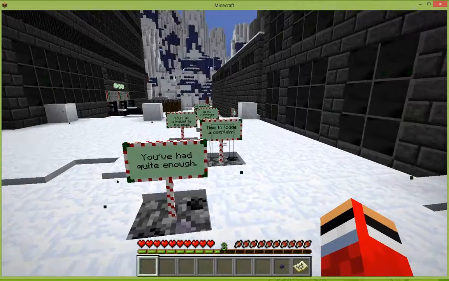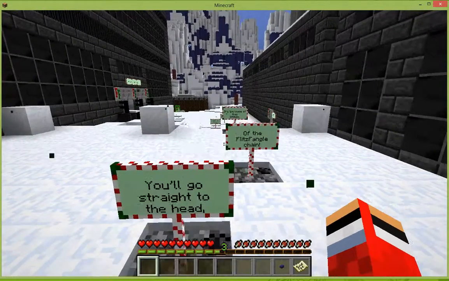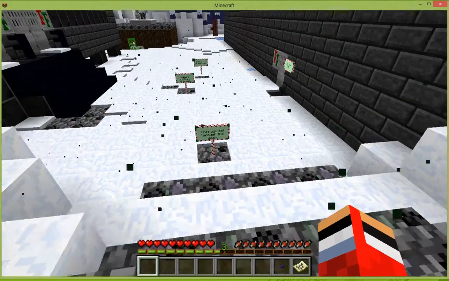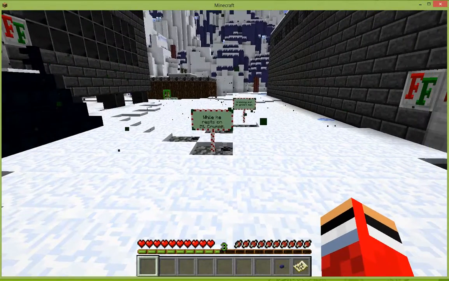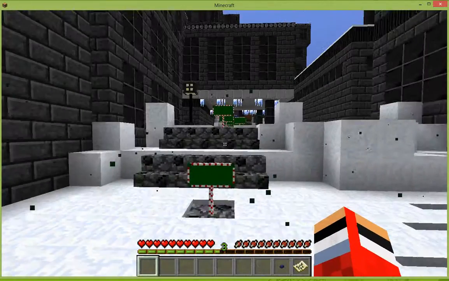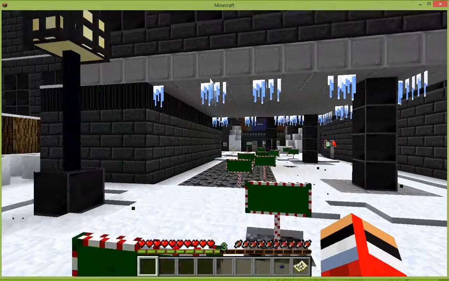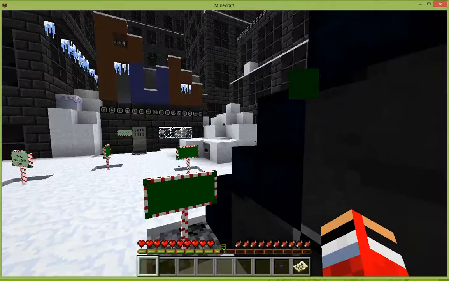Awkward moment. You've had quite enough time to lodge a complaint. You'll go straight to the head, onto Fritz Fringle chain. Because of that Grinch! That you toil through the year. He rests on Mount Crumpet. Green ear. It's a green ear. I skipped a whole bunch of schnitzel, so I'm going to go back. I'm trying to run here. I'm not very good at it.